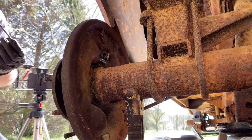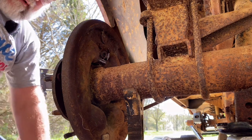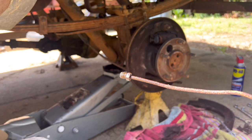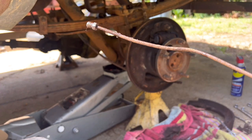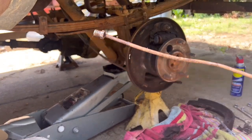Yep, the line's kinda seized to it. Okay, there it is. We got it off. We just pulled the whole line. We're kinda tender with it. Like I said, it's not a real long line.